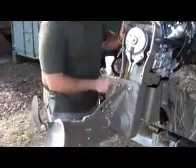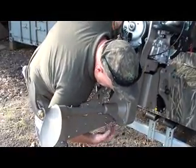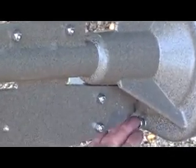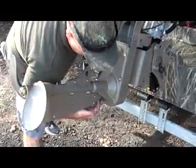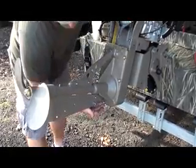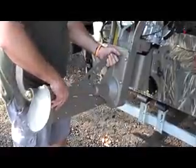Okay, I'm going to remove these cap screws just like I did on the top. The only plus I'm going to do is take this weed guard off of here to get it out of the way so I can get to this bottom cap screw. 1, 2, 3, 4, 5 cap screws have to come out. Taking the weed guard out of the way allows you to get to this cap screw a lot easier. It's probably a good idea to have someone there to help you when this comes off, because this is pretty heavy. The Outdrive is pretty heavy.